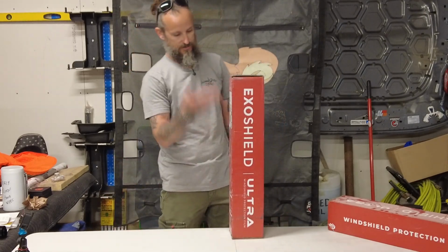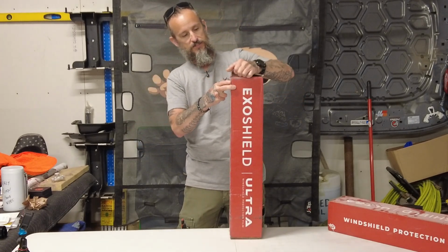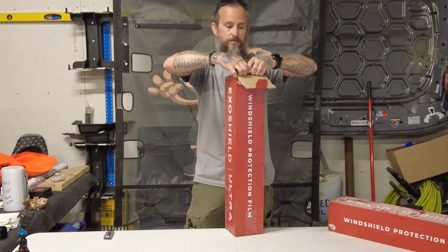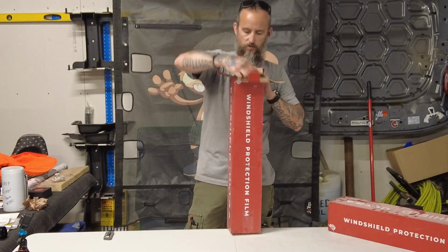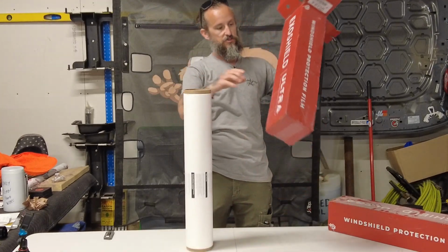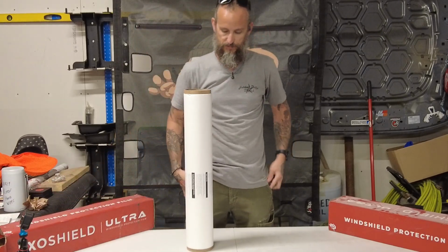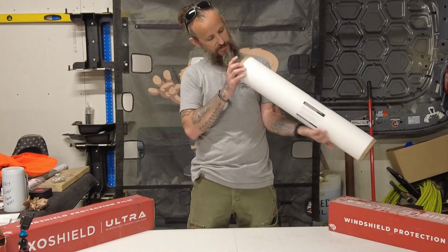So as you can see, they come in this nice little box. So you're gonna wanna go ahead and open this box up. These kits are for the 2021 Bronco. So as you pull it out, you'll have a tube. So this tube is your film. Inside the tube are some contents.